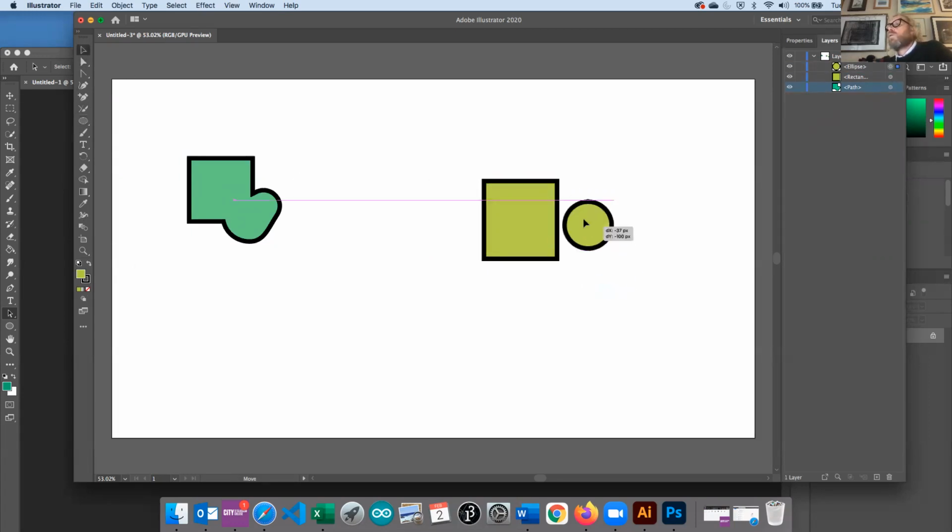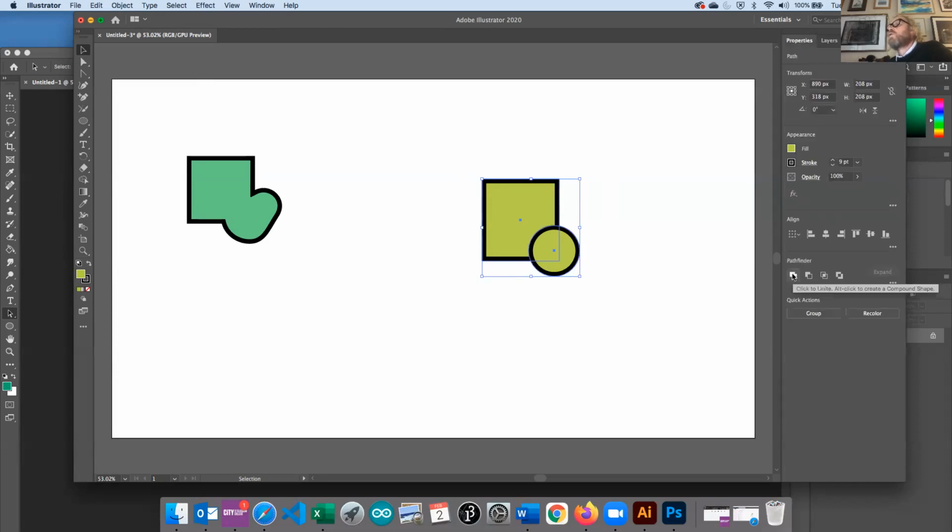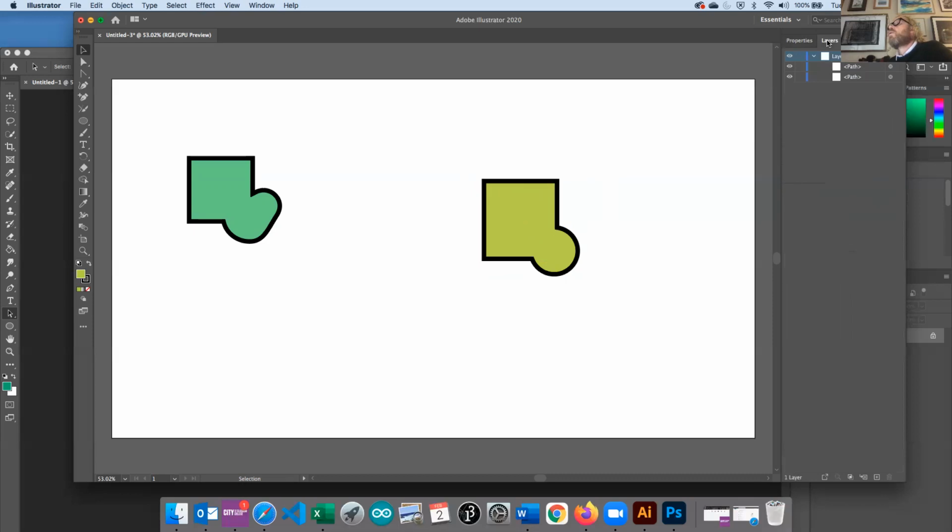So now we can do a number of things. We can just group them together. So now they can work as a group together. You see, we've got those in the sub layer of the group. Okay, if you wanted them to work as a single shape, I'll just ungroup those. So now they're back being individual shapes. If I go and select both of them in my properties menu, I've got a choice of combining them. And now I've got just one shape on each layer.